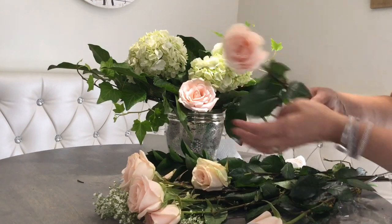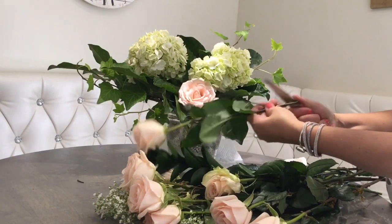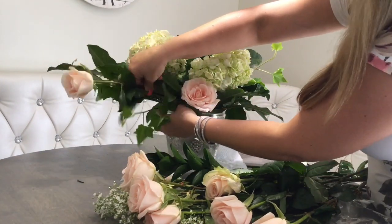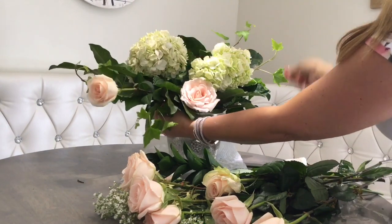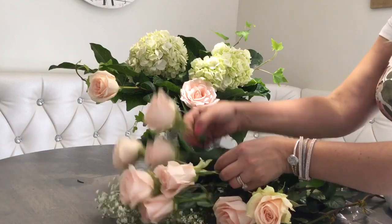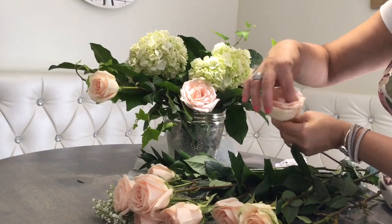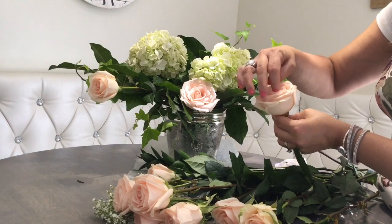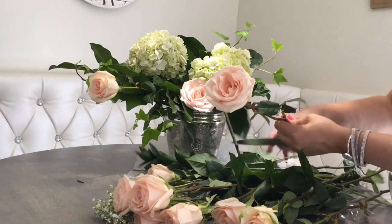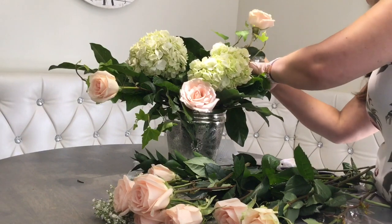And now I'm looking for smaller buds to put to the side. And I'm going to insert it vertically right there to that foam on the side. That's why I left that 1 inch up, okay? All right, let's wake up one more beauty. Wake up, honey. Open up. Oh, look how gorgeous. And let's add it on the opposite side, right there.